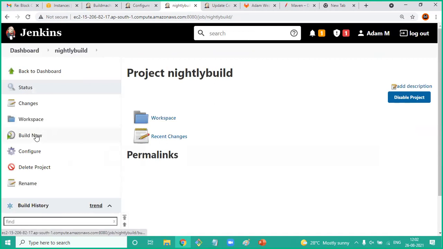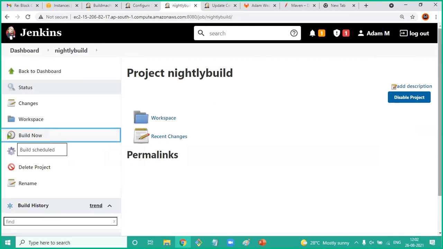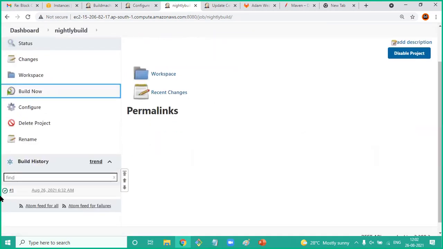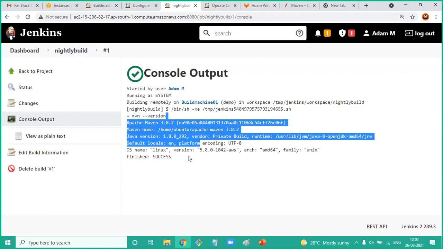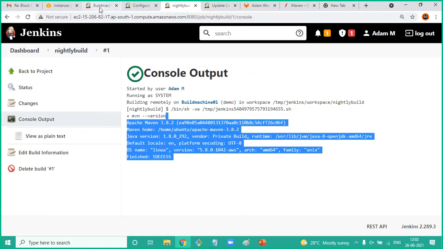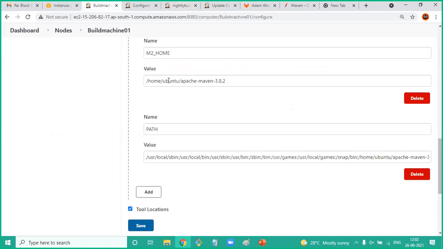I'll save and run. If I come back, you can see it is able to successfully run the Maven command and it is giving me the version. That means whatever environment variable I have set, Jenkins is able to pick it properly and it knows where Maven is available.